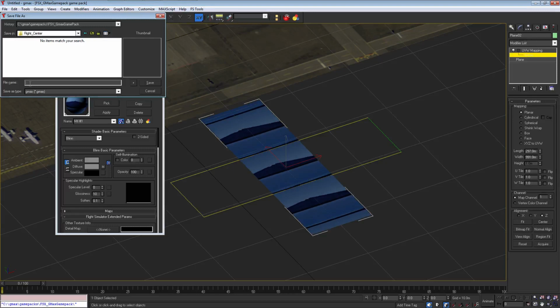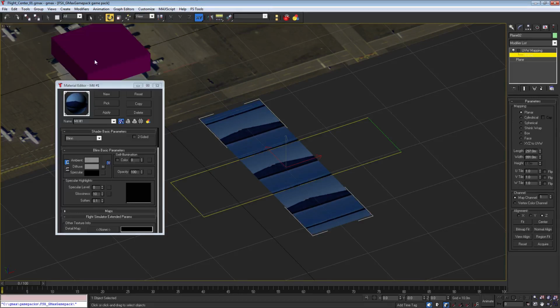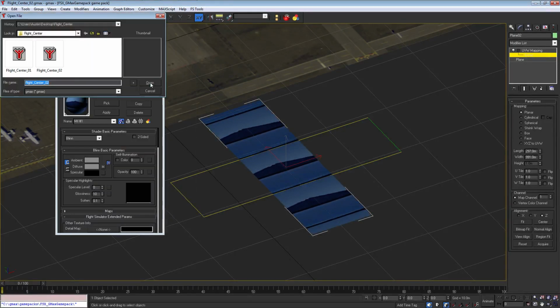I'll save this in that same folder. Let's see. Flight center 01. If I name it like this, I'll get new files every time I save it. So if I save again, what's that going to do? If I try to open something now, okay, yeah. If you use the underscore 01 kind of naming convention, then you get a new file.